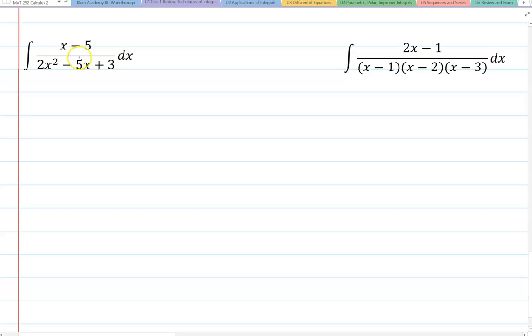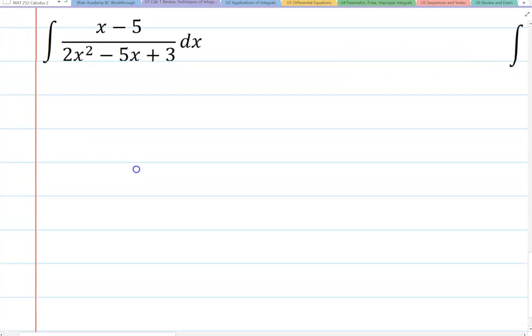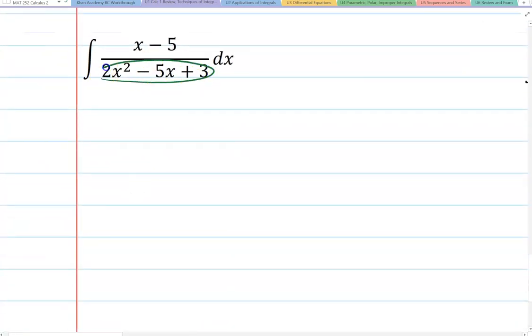Now, the bottom line for the partial fraction decomposition is this. What we're looking for is a factorable polynomial in the denominator, and what I'd like to do is find the sum of two functions that equal this function so that I can find the integral of each function separately and sum those integral values together. So I'm going to note here that this denominator is factorable. It's a nice polynomial. So I'm going to leave the numerator alone for just a moment and determine the factors of the denominator. Now this one can be a little bit tricky at first.